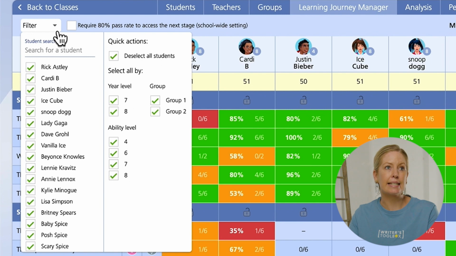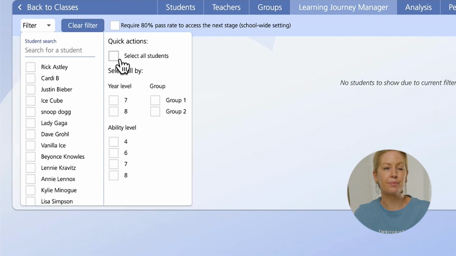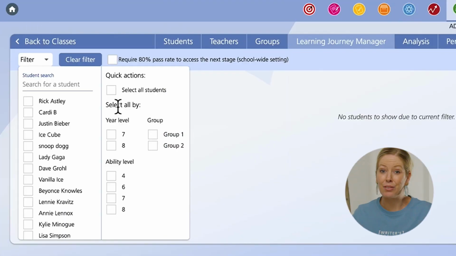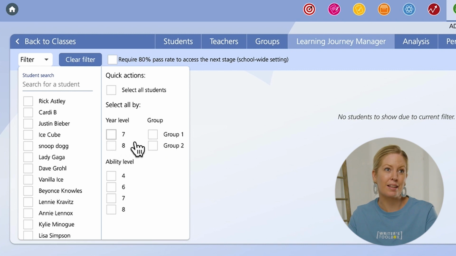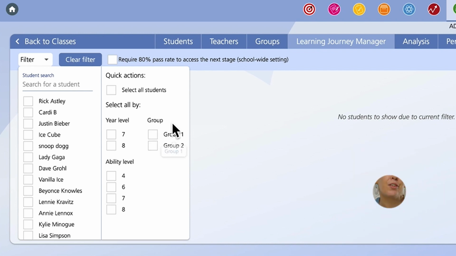So if I deselect all of the students, I can now choose how I want to filter this information. I can filter it by year level. So if I have multiple year levels within this class, I can do it that way. I can also filter by those writing ability levels, or I can even filter by group.